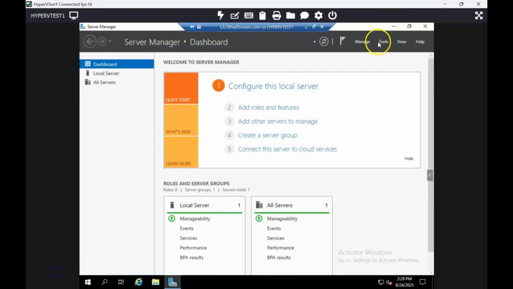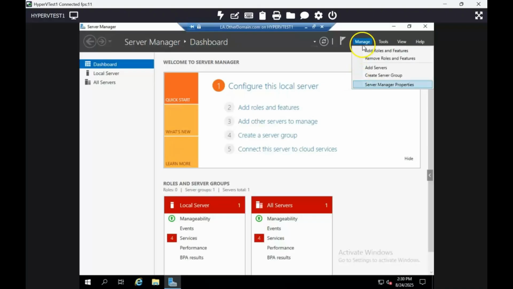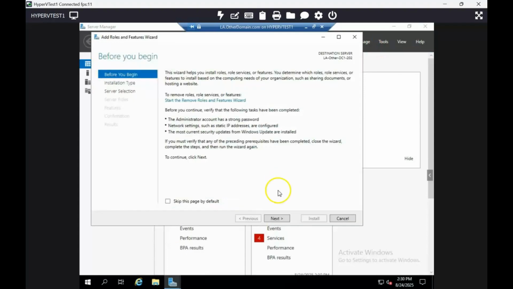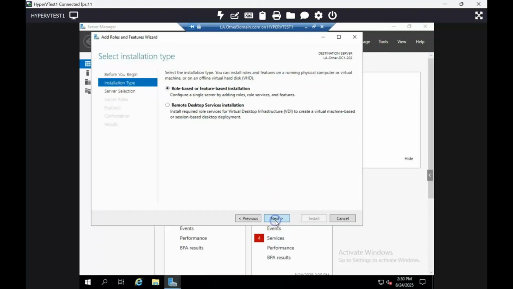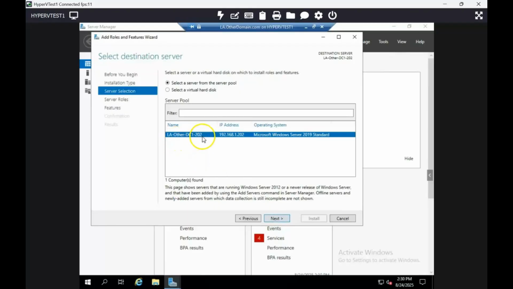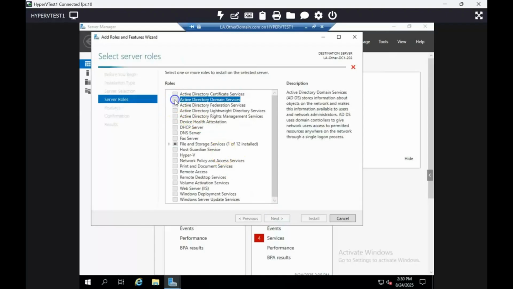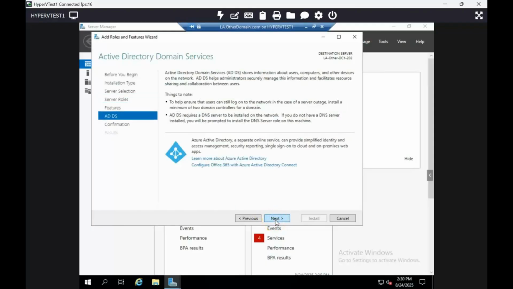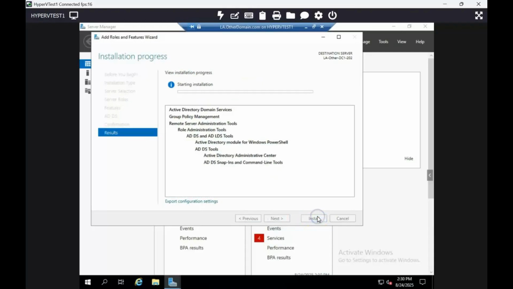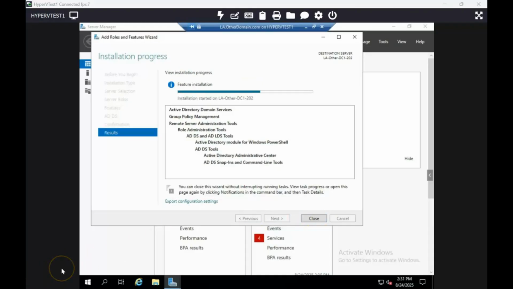Now let's do the LA child domain. So let's already switch to the virtual machine. 99% of name resolution issues have to do with DNS. When you have the domain controller set up, the first IP address of your DNS should be the local loopback, which is 127.0.0.1. And the secondary one should be another domain controller. Ideally, in this case, it's the root, which is otherdomain.com.